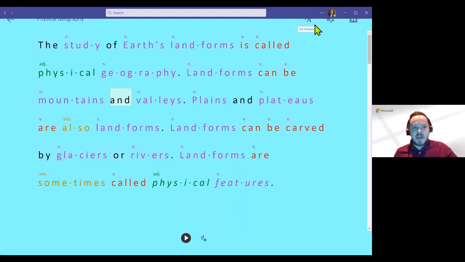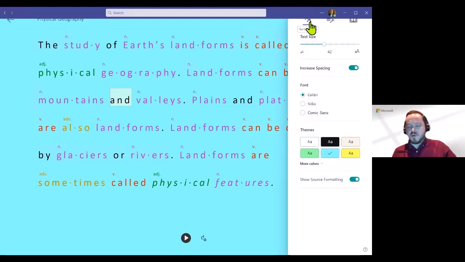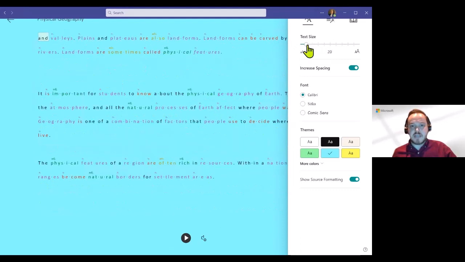Over here on the right side, we've got 3 different icons there. The first here is the text preferences. So that's the 2 A's there. Apologies, that's cut off a little bit there. But I'll go ahead and bring that over here. This is our text preferences pane, and it allows us to adjust the appearance of some of the text that we have on screen. I've got a slider that allows me to adjust the size of this text here.